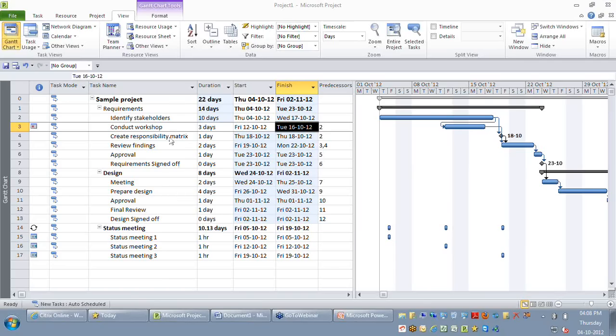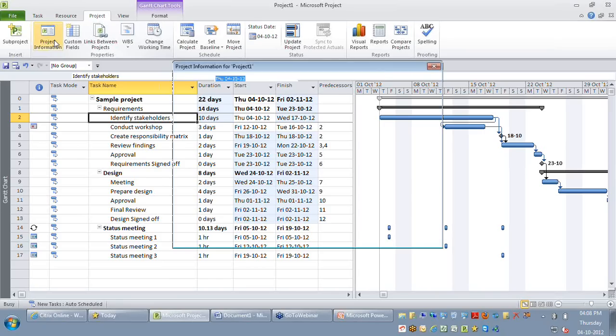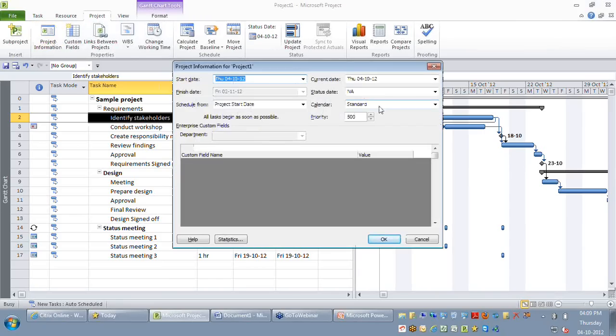Before I take the remaining questions, there were a few questions that were left unanswered, like how to set holidays. On session 1, I remember we talked about different calendars where we said base calendars are what is used by default for scheduling your project. If you go to the project ribbon, by default in my project information, I said my project calendar is standard. In my standard calendar, my working days are Monday to Friday and Saturday and Sunday is a holiday.